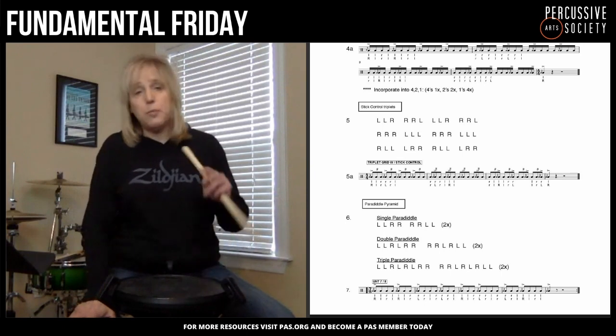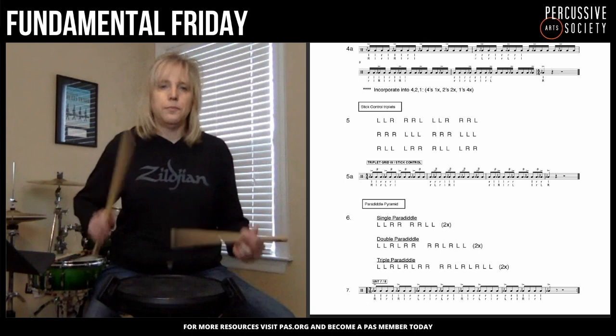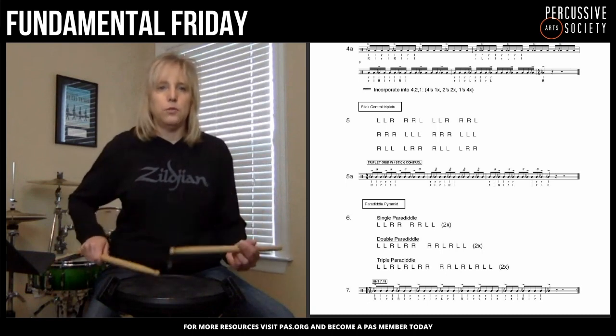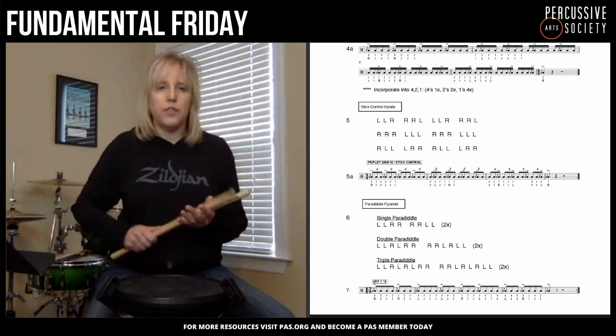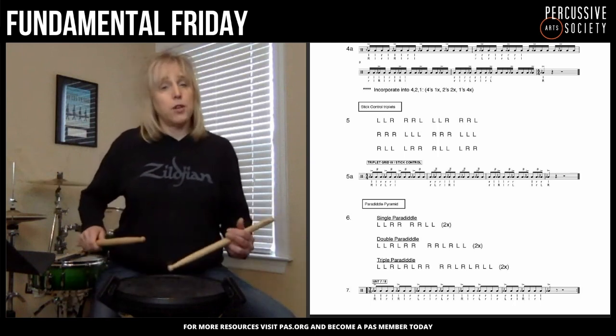So that flam paradiddles is a grouping of four. Flam accents are a grouping of three. One, two, three, one, two, three, one, two, three. Which we discovered in five. You can see the sets of threes. So the flam goes on the second.